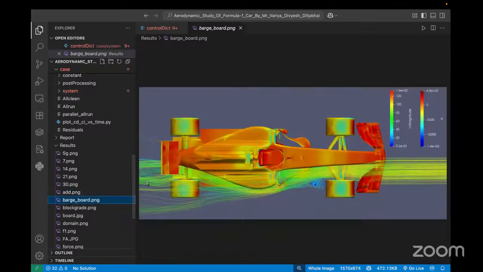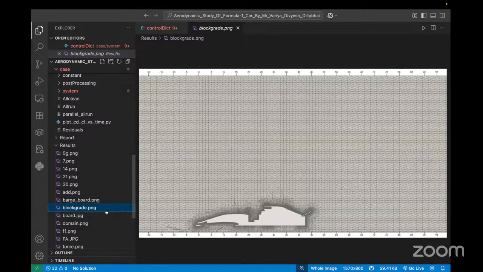This is from the top view. This is how the velocity and the pressure contour is. This is for those people who prefer colors in life, who understand more using colors. I am that person who prefers understanding visually first, then I can prefer the numerical value. This is a cut section of how the mesh is across the entire domain and across the car.